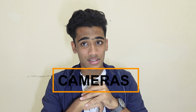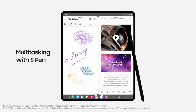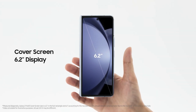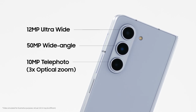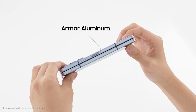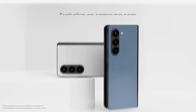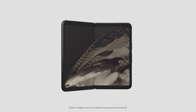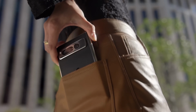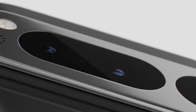As Google has 2 points, let's check on the cameras. Both Google and Samsung make some of the best smartphone cameras, but the systems on the Z Fold 5 and the Pixel Fold aren't the best. On the Z Fold 5, the main camera is 50 megapixel, the ultra wide is 12 megapixel, the telephoto is 10 megapixel, the front is 10 megapixel, and the inner is 4 megapixel. By comparison, the Pixel Fold has the best camera system in the foldables, but not by a long shot. The Pixel Fold has a 48 megapixel main sensor, a 10.8 megapixel ultra-wide lens and a 10.8 megapixel telephoto lens.